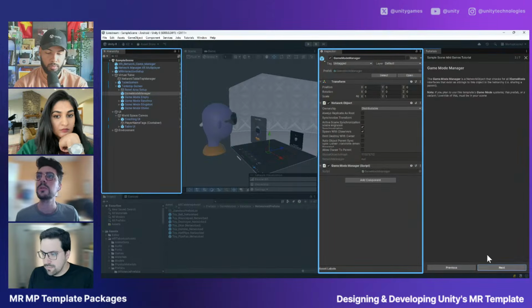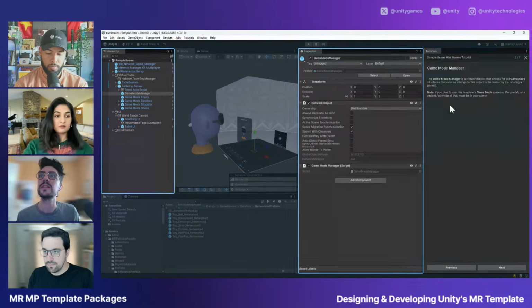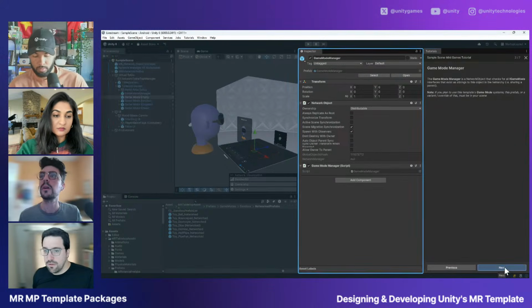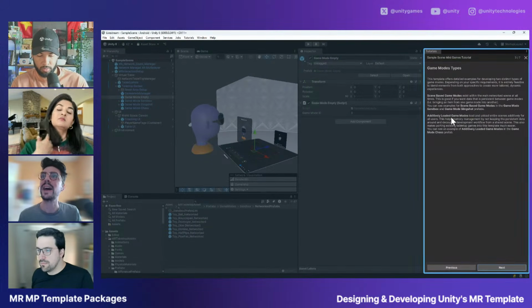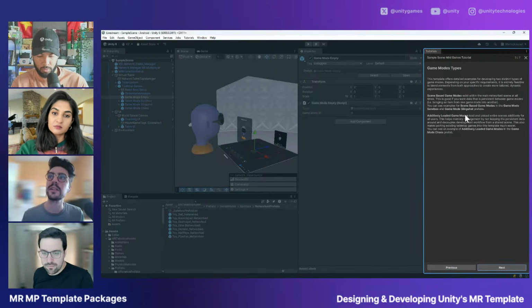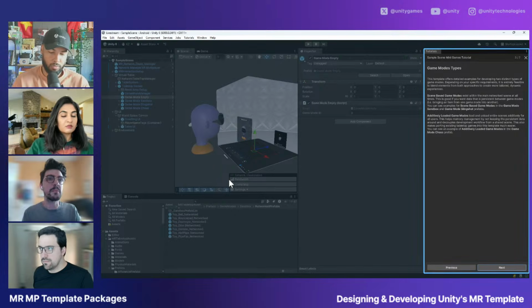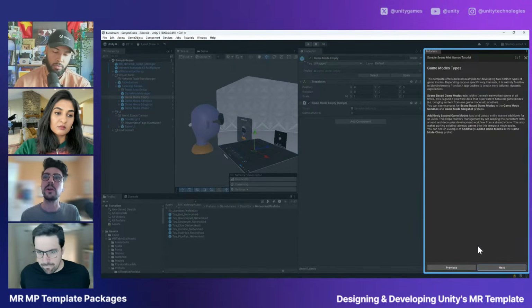All right, cool. Here we'll just go on the game modes real quick. The big thing we wanted to call out for the game mode that Javier mentioned is that some of them are, let's go to the tutorial part of it. The game mode types, yeah. So the chess game is additively loaded, and the slingshot and the sandbox games are existing in the scene. So this template also gives you a great example of, say I want to build a bunch of different game modes, here's some game mode data that needs to persist through the scene, and here's a game mode that I actually want to dynamically load on request. That is all available here.